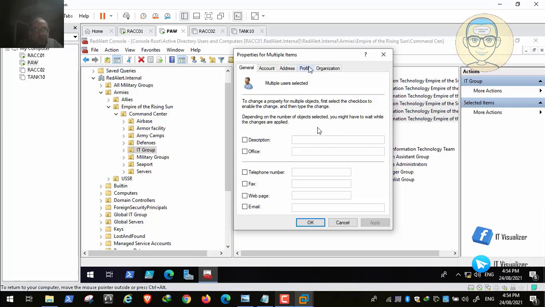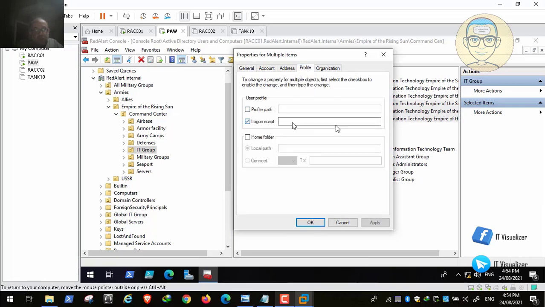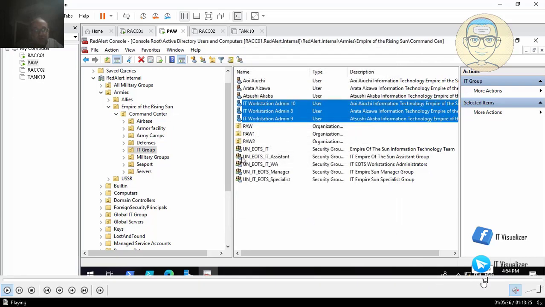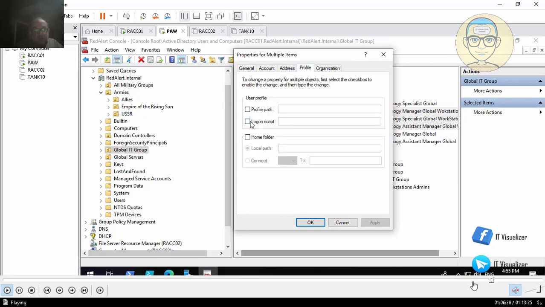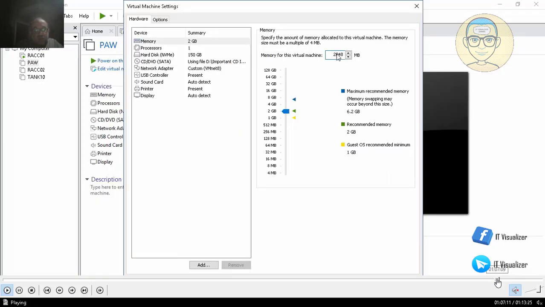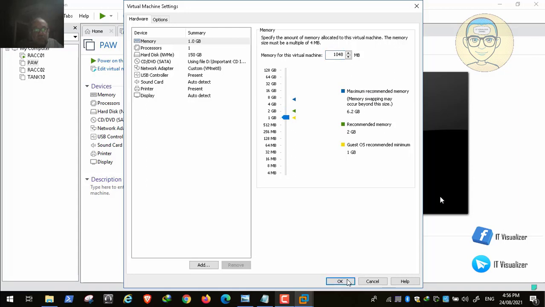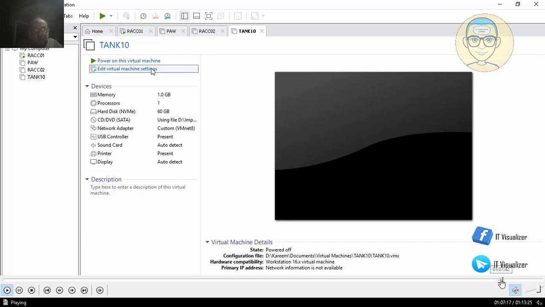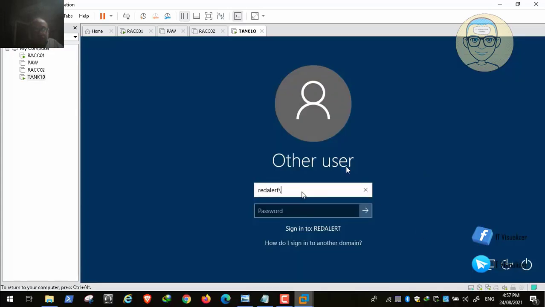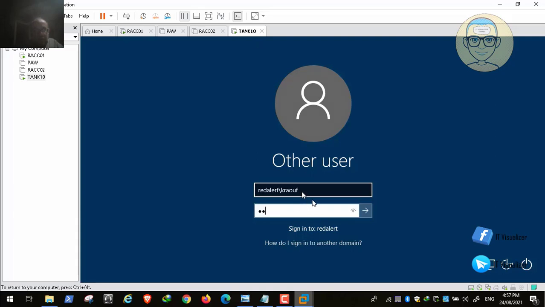workstation admins. We will take Helen profile and then login script, and then we will add it, and we'll do this for the Russian army as well. We will do the same, and for the global IT group we'll do this also the same. And then we will open again the workstation, we will close it and then open this back and open it, and then we will try to access this machine by my domain admin account, and let's see if I have rights to manage this workstation locally.